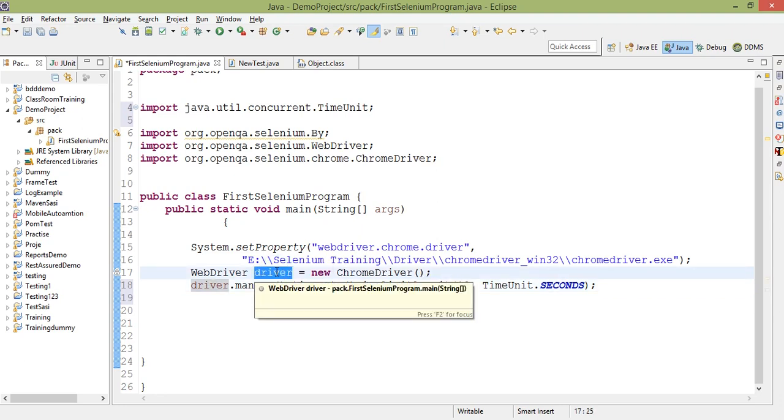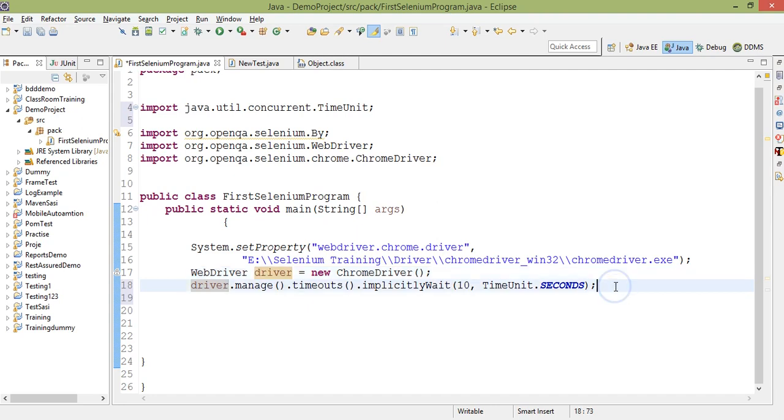So this is a kind of lifetime wait for this driver. If any of the web elements is not there, it will be waiting for 10 seconds, and only after the 10 seconds will it throw the exception. If within the 10 seconds it is able to locate the element, it will click, or do any operations, and go to the next line of the code. Right, now let me show you a simple example in my site.